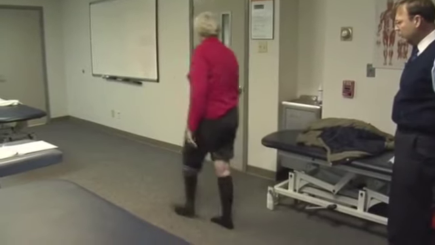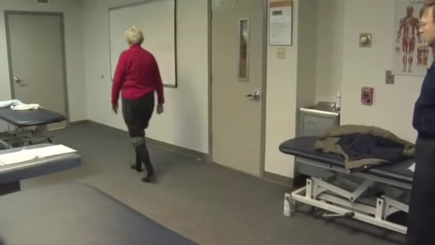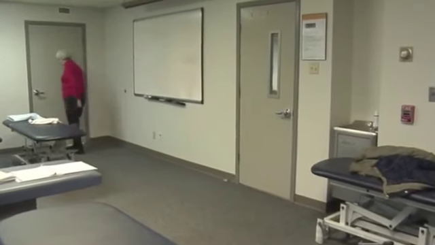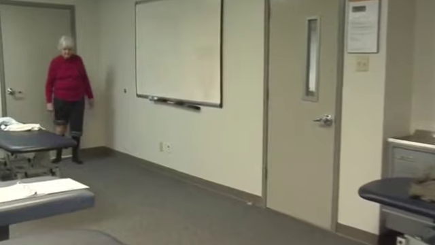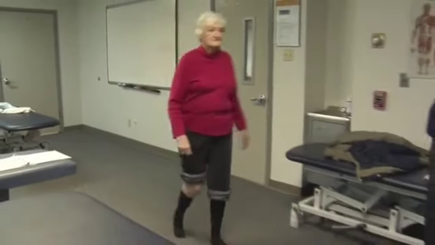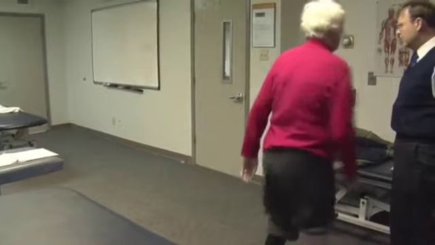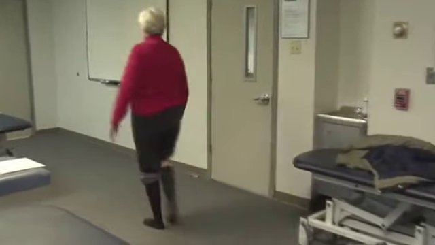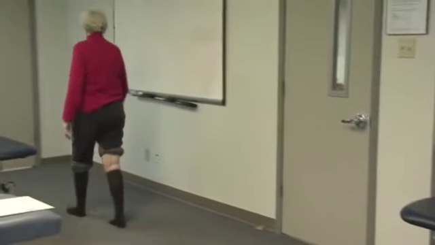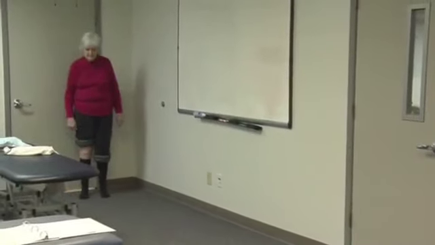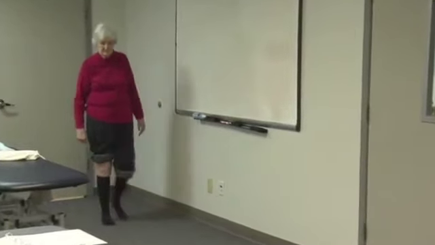Now, if you look at her gluteal muscles, notice how they drop a little bit more irregularly and a little more rigidly. I'll bring you back this way. Notice her head carriage. She tends to kind of lean forward a little bit, so she has a little bit of anterior head carriage. And we'll have you do that one more time for me. So this is a good example of an antalgic gait. And she just informed me that the knee replacement on the left has been done, and that she's had Synvisc put in the right knee, which has helped her tremendously.